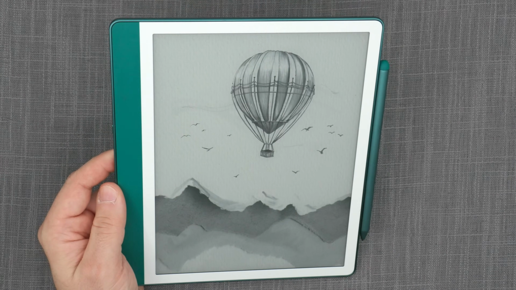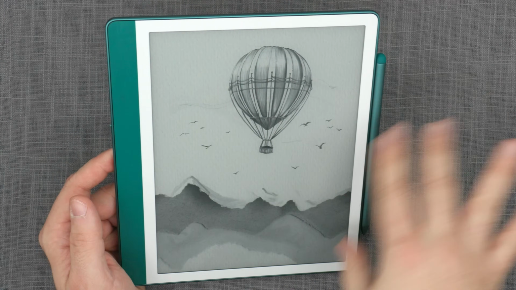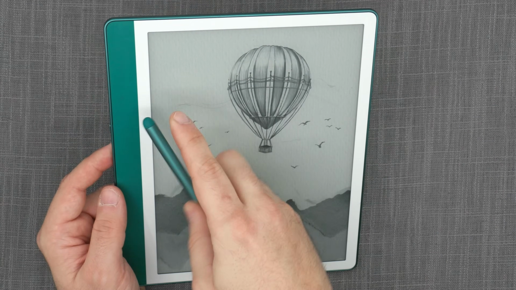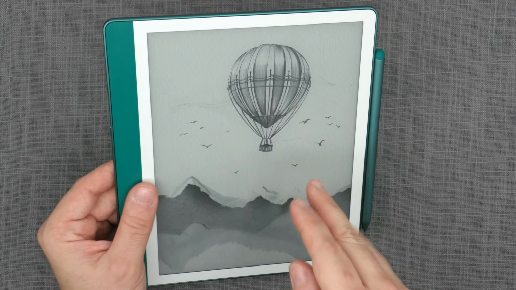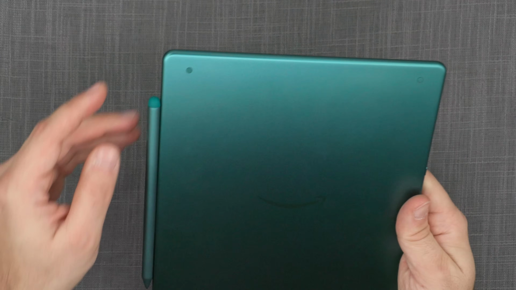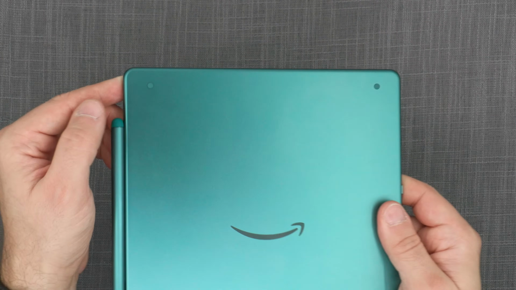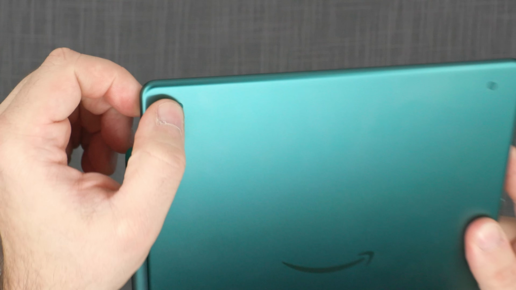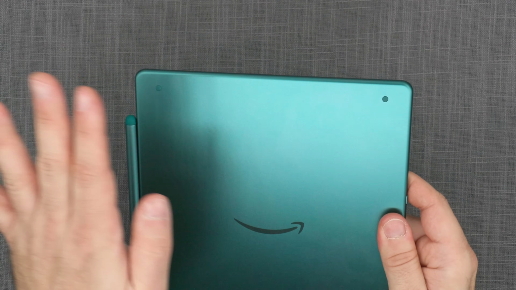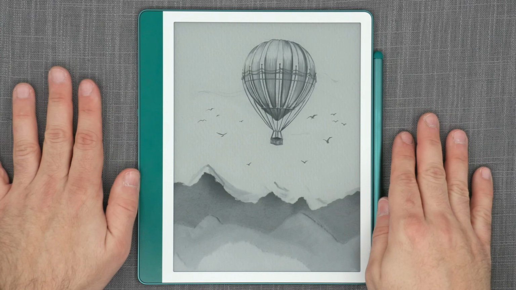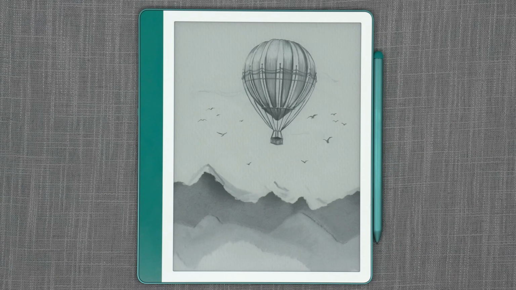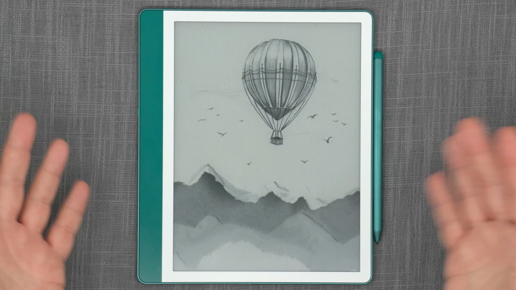Other than that, I really love the color scheme in general. I'm not a fan of so many different greens, but at least they are matching, you assume. So two different greens are matching on the pen and on the device, and it makes this cohesive kind of thing. And I'm a sucker for details, and I know this is a tiny thing, but I really love the fact that the rubber feet on the teal version actually match the color. That tickles my fancy in a good way. Build quality, excellent. Design, really good, with that caveat. And other than that, everything is exactly the same as the Kindle Scribe Gen1.